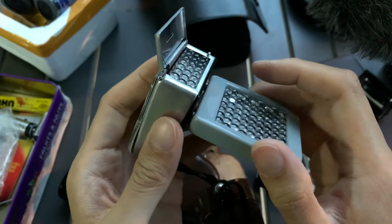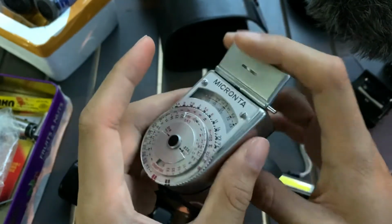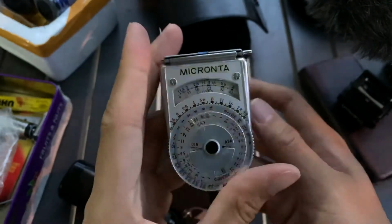And to be honest, I don't know how to use it. I just sell on it. So if you like this thing, let me know. I can sell it to you.